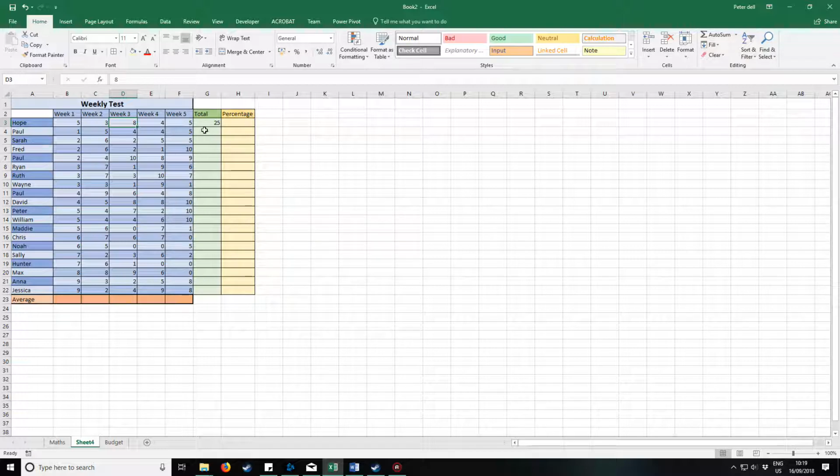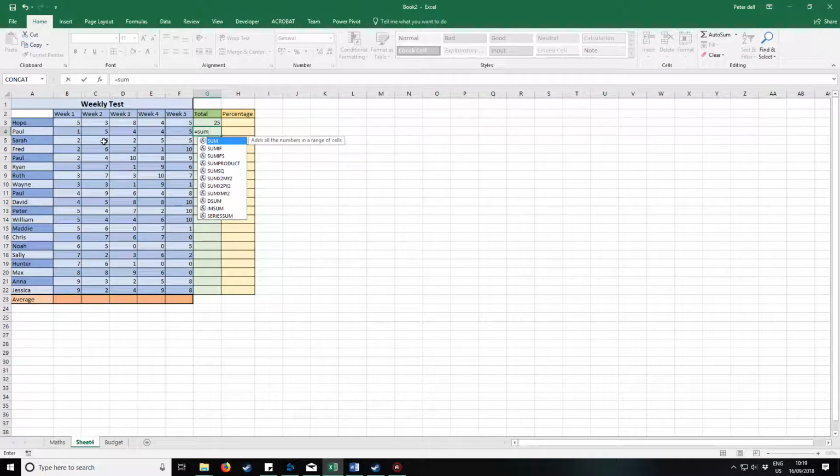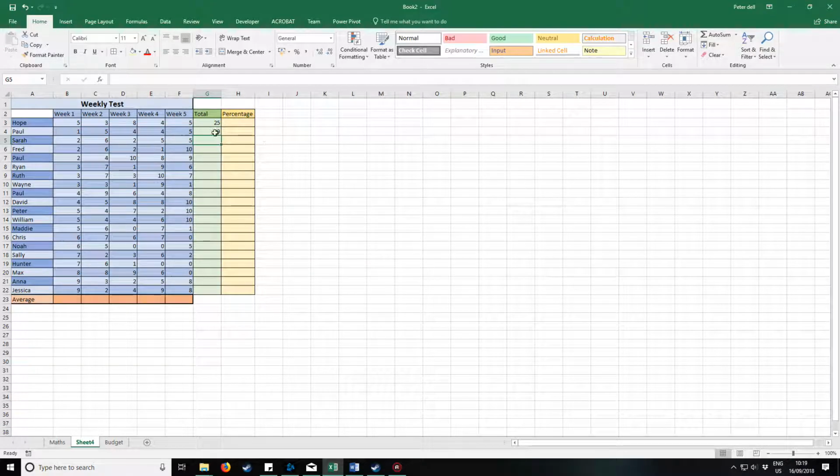Now, do I need to press equals and type in sum every time? Let's do it again here so you can see. We type in sum, we open bracket, and we've got to remember to open bracket. We click and drag across, and we can see we start at B4 and come through to F4, and we stop there at F4. I don't necessarily have to close the bracket. Excel's smart enough to know to. I'm just going to press enter, and there we go, 19.